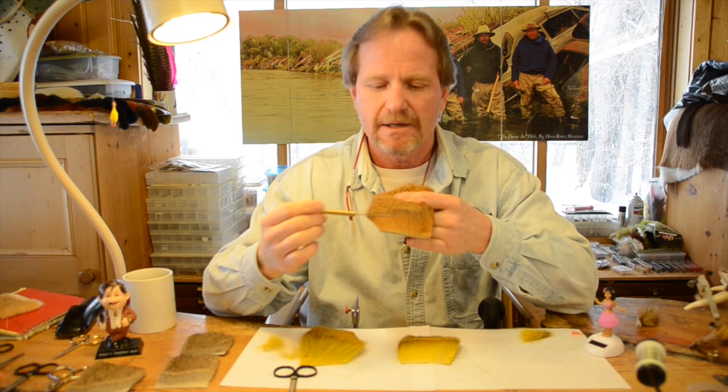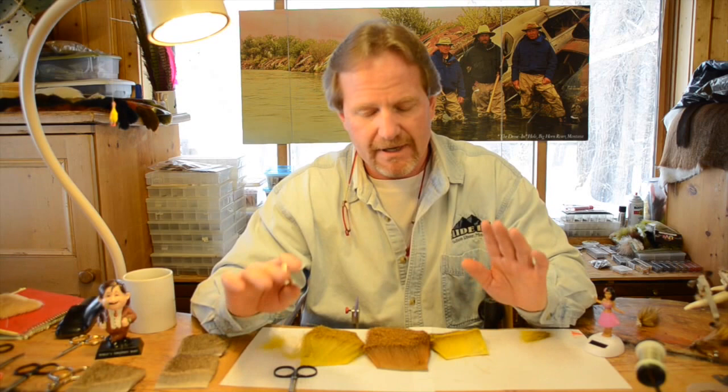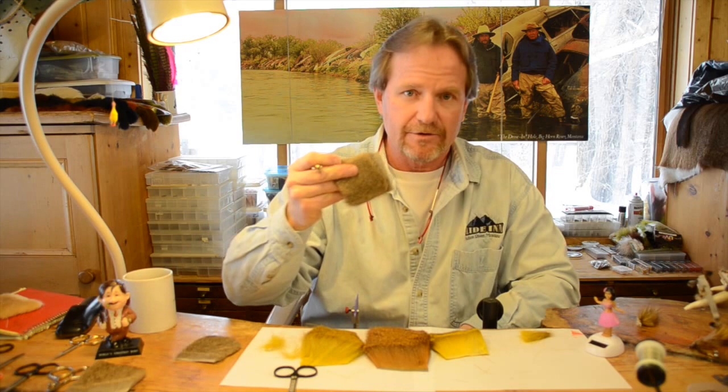So, recapping. Regardless of the kind of hair, and by the way, it's really hard to find good black deer hair. I don't know, it's something about the dyeing process, I have no idea, but you really have to select. And that's another thing. If you don't have a relationship with a shop, obviously I want you to call my shop, because we do hand select. But if you don't, you really need to explain to them what you're doing with it. Because if you're doing collars and you don't have really good hair, or if you're doing short fine work like for dries, you have to have quality hair.